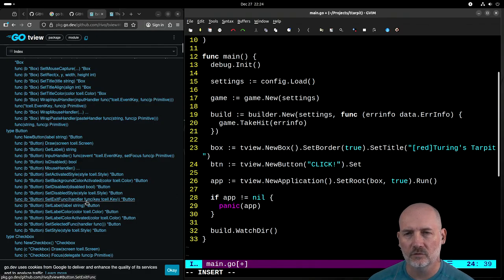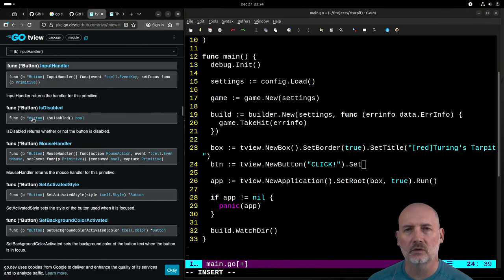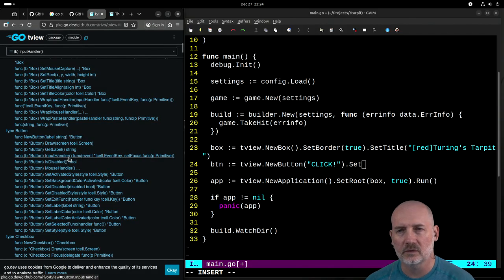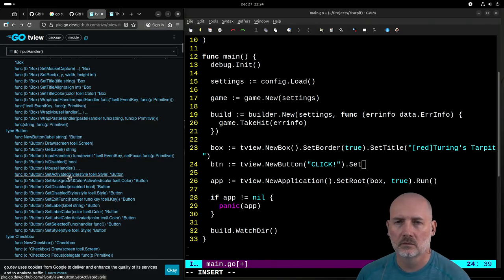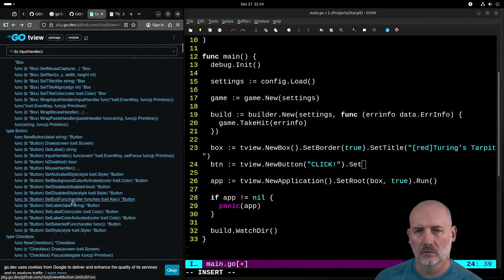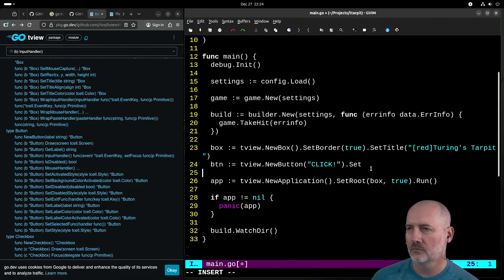Where did it go? Not exit function. We wanted mouse handler, input handler. Let's take a look. No, that's how you get the input handler. Selected function. Okay.